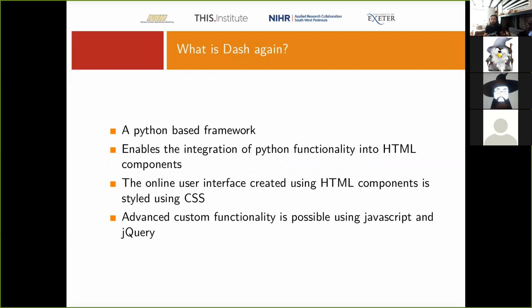That's the key element: you can have an HTML element, and when you click on it or enter something, you can have a whole lot of complex Python functionality sitting in the background behind that, without having to go into JavaScript or Java or anything more confusing than Python.